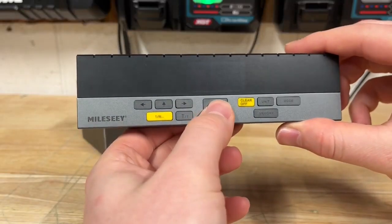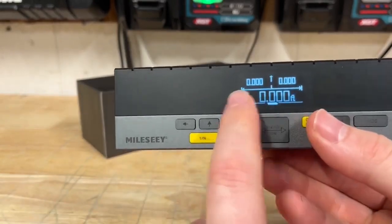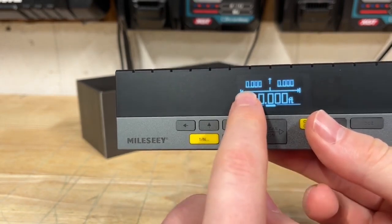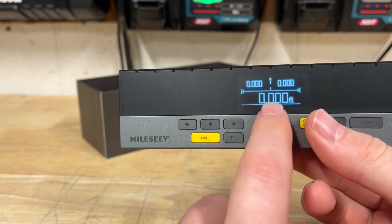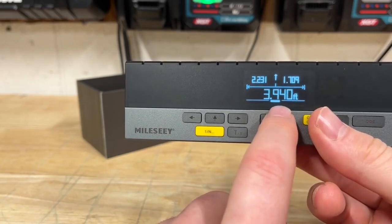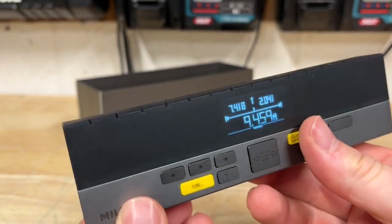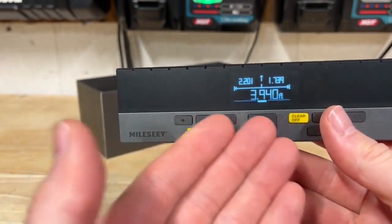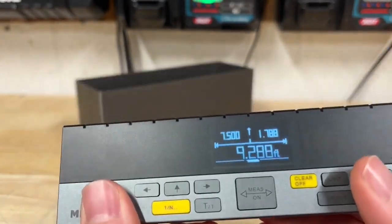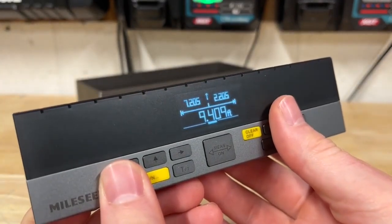To turn it on, just press a simple button on the front. It defaults to bilateral mode — left and right laser measurement. The left reading, the right reading, and the total distance are all displayed. A quick press gives you continuous mode, which lets you move the unit around and see measurements update in real time as you move into a larger portion of the room. You can walk a job site, stop where you need, and just note the measurement — very handy.